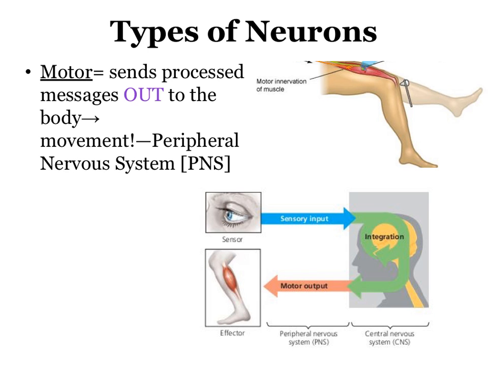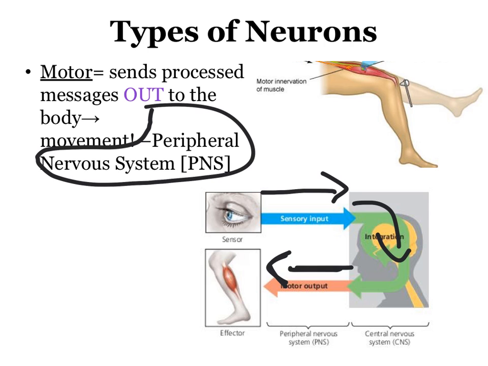These are the neurons that are going to bring the messages away from the brain and tell the body how to respond. So you might, for example, have a sensory neuron sense pressure from a fly walking on your leg, you would integrate and understand that signal with interneurons, and then you would send a signal with a motor neuron to say, hey, flick that fly away, get it off your leg. And motor neurons are part of the peripheral nervous system again, because they are on the periphery, on the outside of the body.